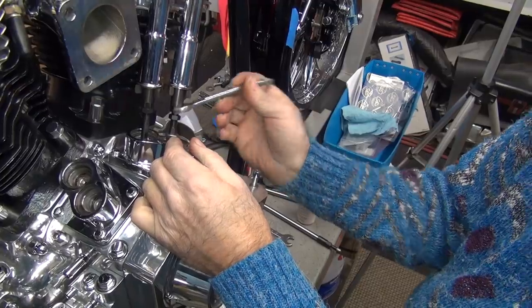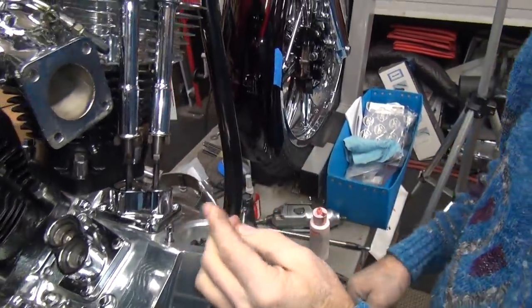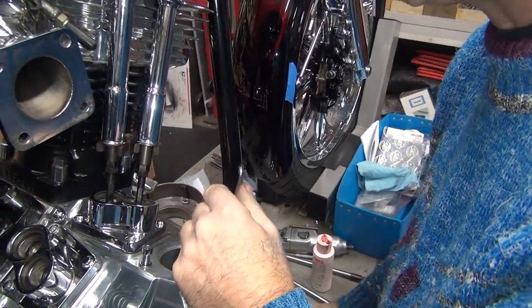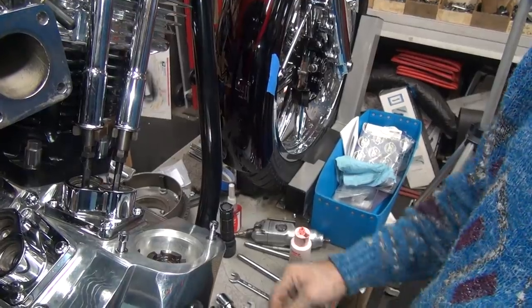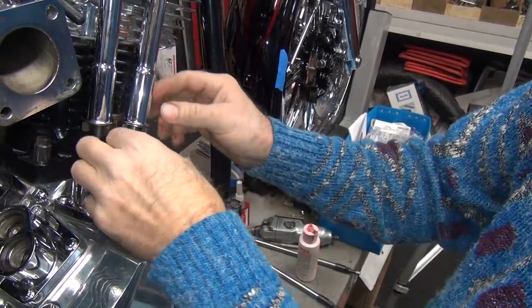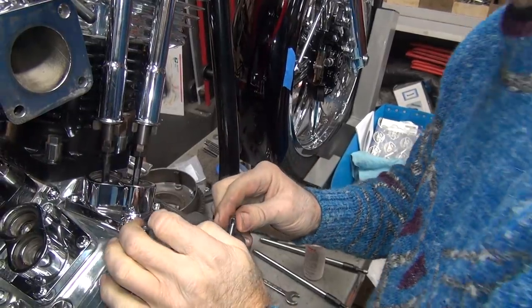1, 2, 3, 4, 5, 6, 7, 8, 9, 10, 11, 12, 13, 14, 15, 16, 17, 18. We just got tight. 19. So these are unlimited. Because there's no way you could have went down that deep. Still can't move that one, though.